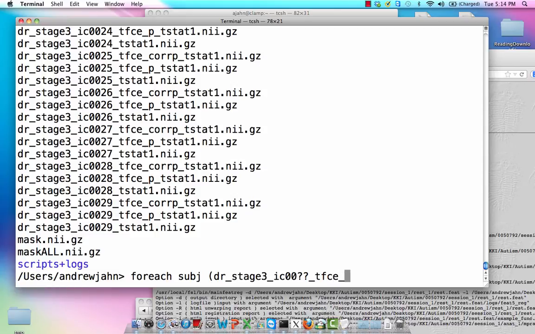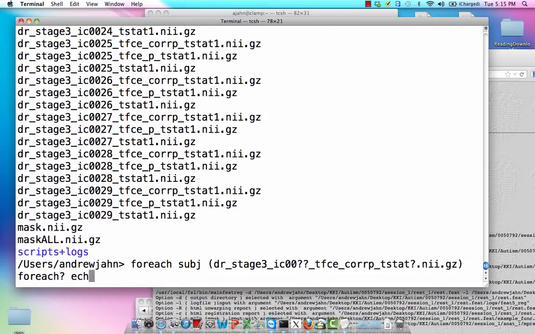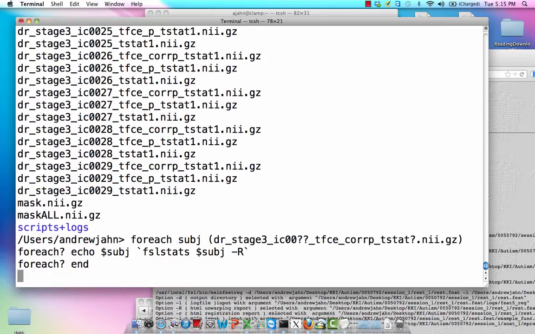So TFCE, corrp, tstat, another question mark, just as a placeholder for that. And I'm going to echo the name of that subject, and also the output from fslstats showing the maximum at each one of these, okay, with this -R command.